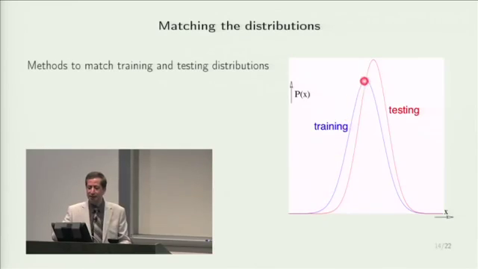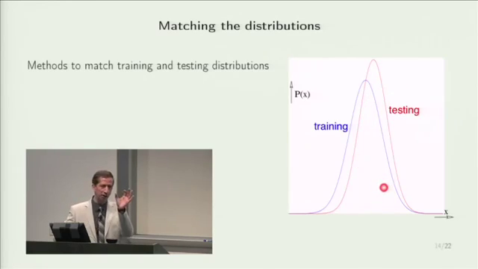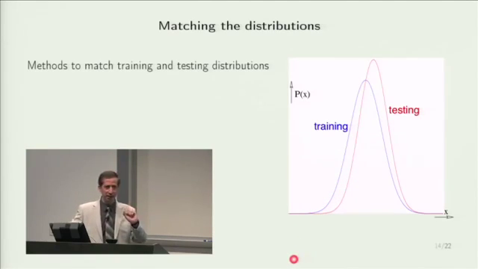Okay? And you look at this. Let's say that this is the training distribution, and the other distribution is off a little bit. This is a probability density function. Both of them are Gaussian. One of them is off and with a different sigma. Okay? So what you do, if you have access to those, if someone tells you what the distributions are and then gives you a sample, there is a way, by either giving different weights to the training data or resampling the training data, to get another set, which is as if it was pulled from the other distribution. Okay? It's a fairly simple method.